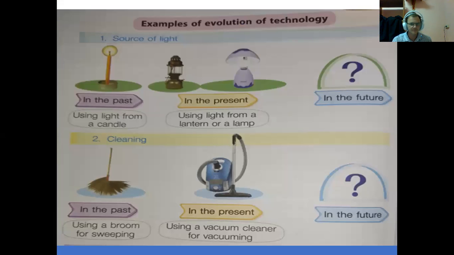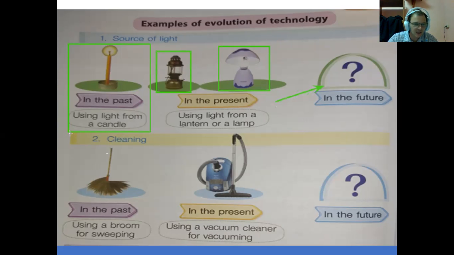The 5 steps. The first one is the evolution of light, the source of light. In the past, we had to make candles from beeswax. And then we started making lanterns. And later on, we discovered the bulb by Sir Isaac Newton. And that created our modern day lights. And in the future, I say we might be working on LED lights because they are a far better replacement for our common CFL lights.